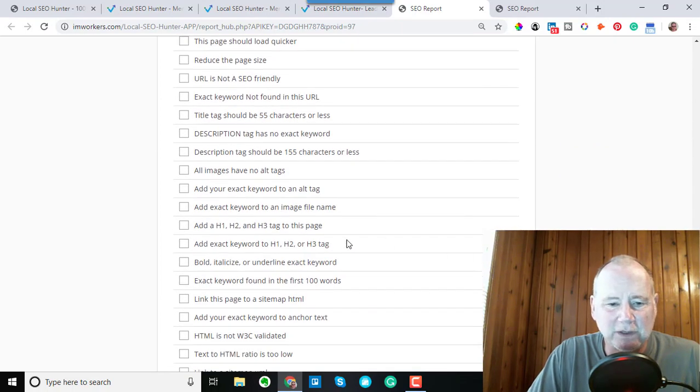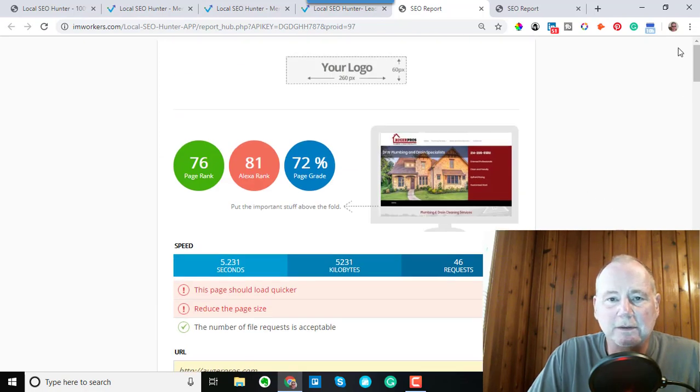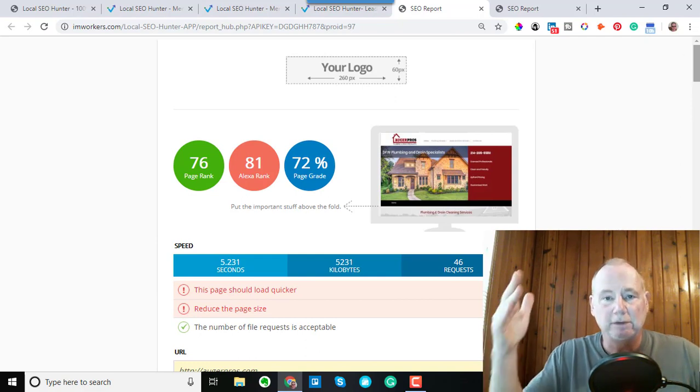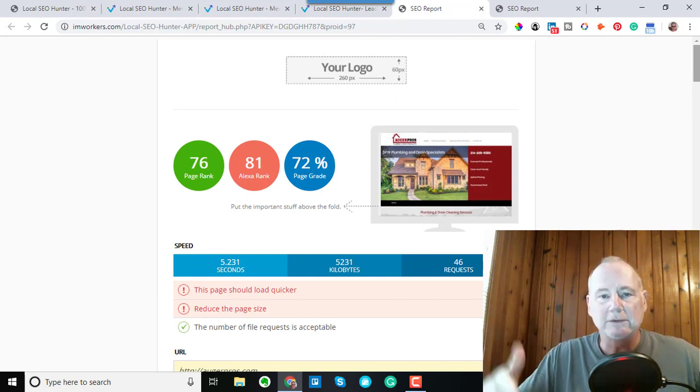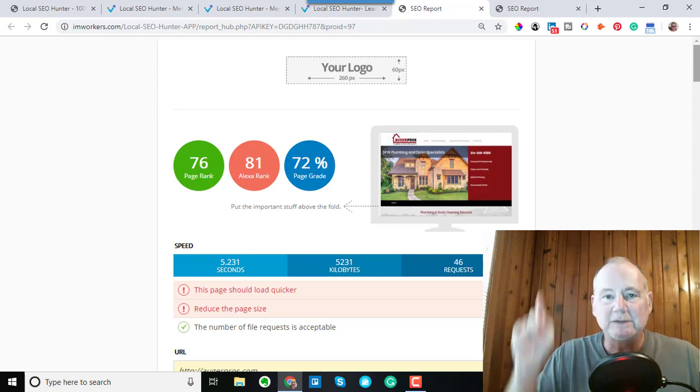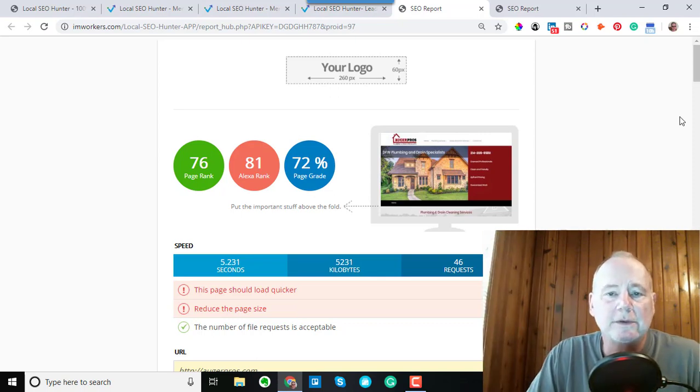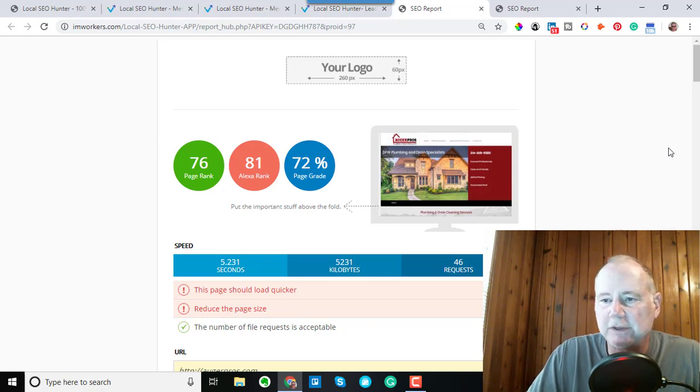I think that's so freaking beautiful, because you can send this to an outsourcer and they can just go check, check, check, check, check, check. As they do it, send it back to you, and then send it to the client after you're done. The client pays you, you do the work, your outsourcer does the work, you check all the little boxes, you send the report back to them with a little email that says, please notice that everything that we talked about is checked. Please feel free to check it on your website. Your website will now do much better in the search rankings. Thank you so much for your business, okay?